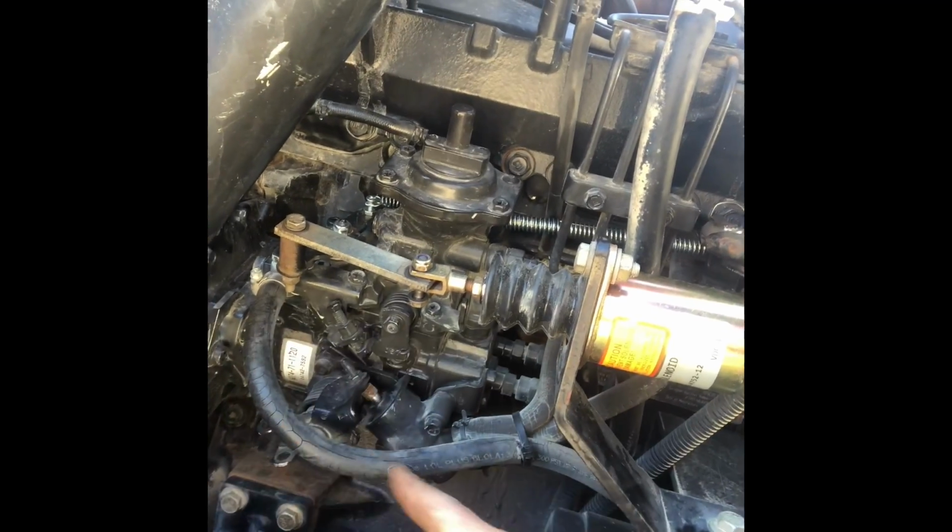We'll have to replace all the fuel lines soon. They're cracked and boogered up, and they're pretty dry. I mean, we can run it for a little while, but all of those need to be replaced. You can see here, look here, all that's cracked and dry rotted. I ain't never seen fuel lines do that. I mean, I have, but not on this, a 2012. It's not that old. It's only got 1,100 hours. Why are those fuel lines like that?